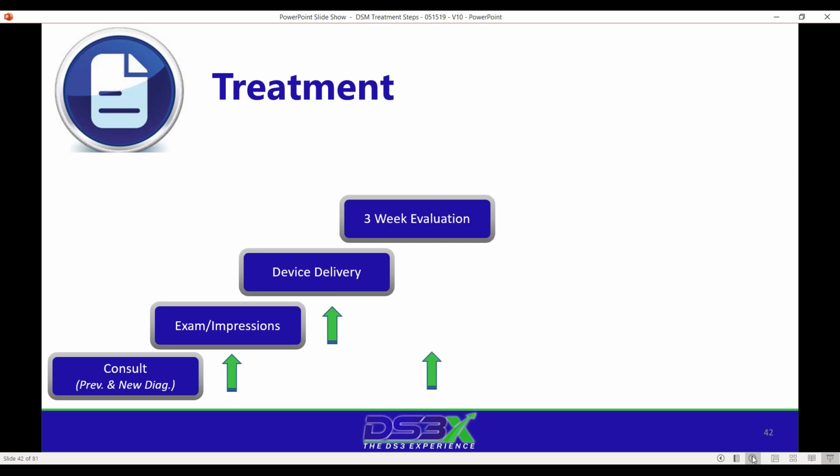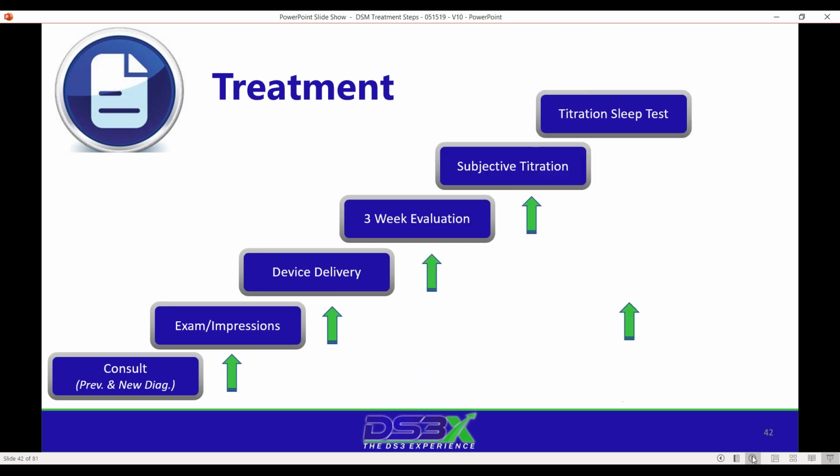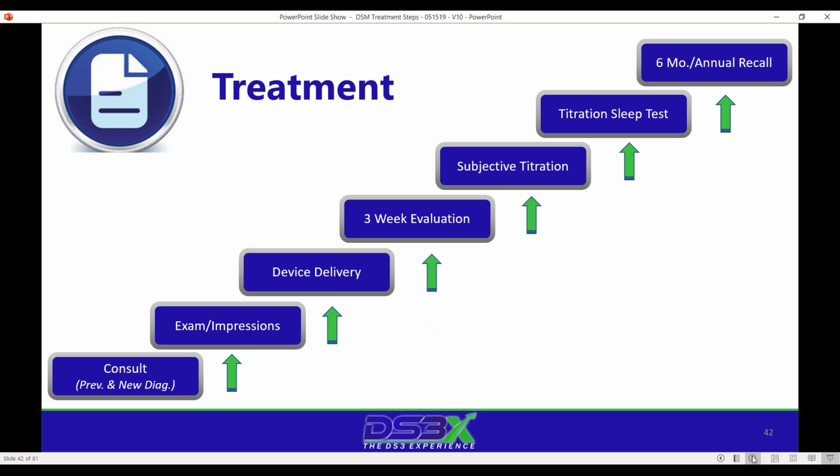That's a good way to look at it. CPAP and dental devices come at this from opposite ends of the spectrum. So this kind of gives you an idea. What we're doing here is walking you through these steps. So we've screened a patient and we have figured out a way to get them sleep tested.